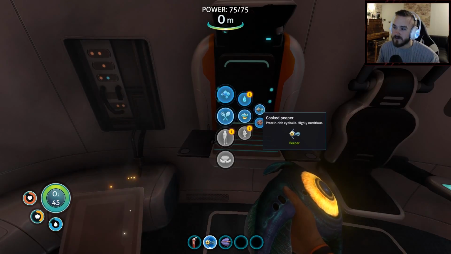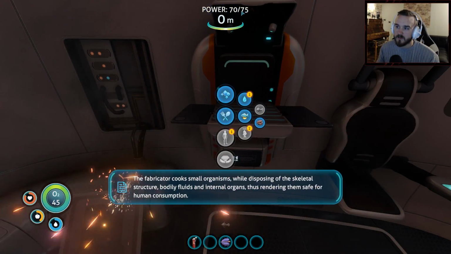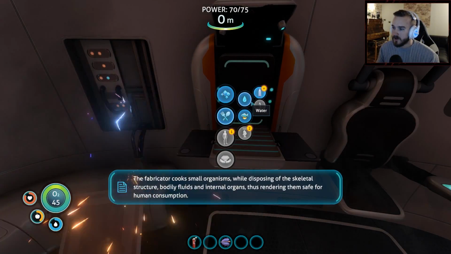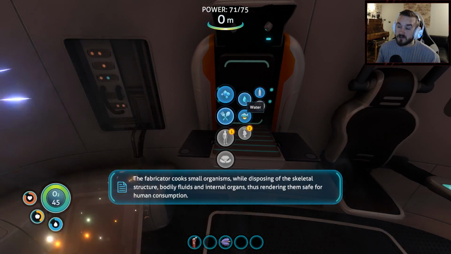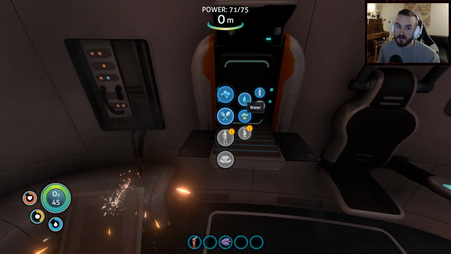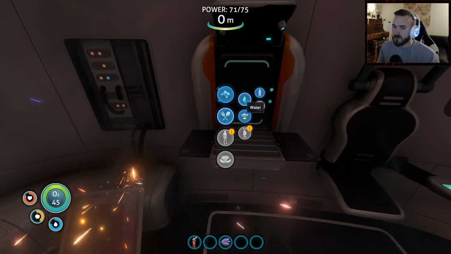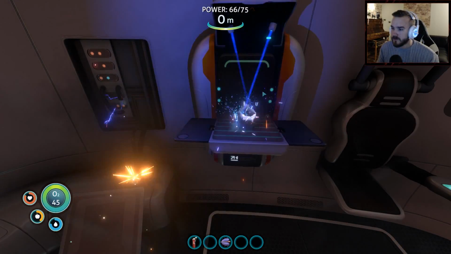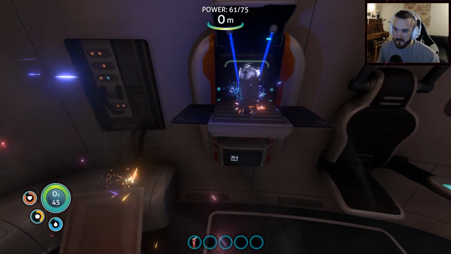We're gonna cook ourselves some cooked peeper. As you can see, the fabricator cooks the organisms while disposing of the skeletal structure. And we also need water. Water is a precious resource. You might think there's water everywhere, but that's salt water, and we can't drink that. And I'm not going to spoil anything, but there's something bad in this water. Let's make ourselves some water also. And then we're pretty good to go.